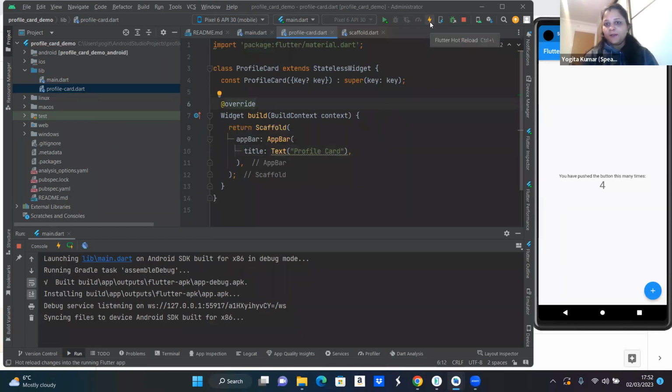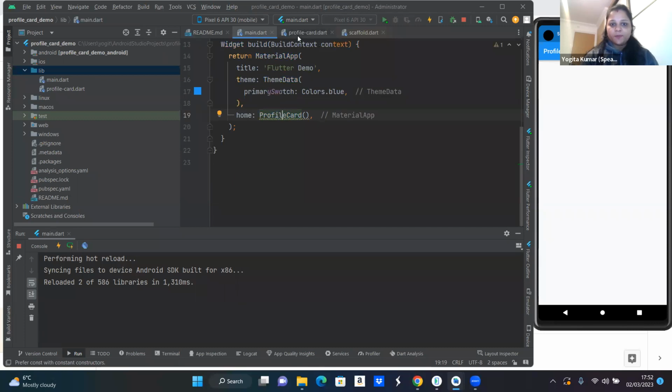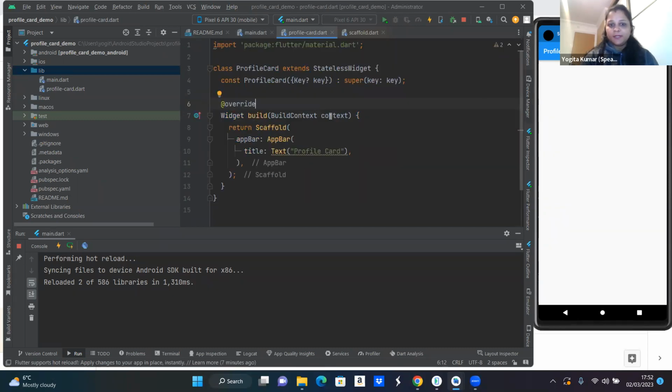And here is the hot reload. You can see this functionality now. These are the boilerplate output, and we are going to change it. So just click on the hot reload and you will get this, our output. We are landing on the profile card, and whatever the profile card is going to show, just the app bar for now. Okay, you got it? Do you have any question up to this? You can ask or put it in the chat and we can get to it in between.